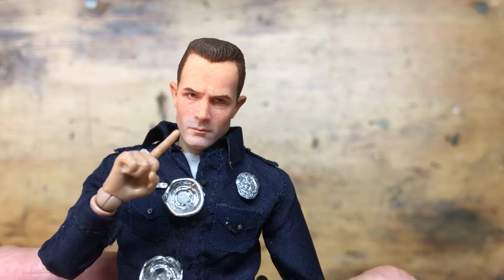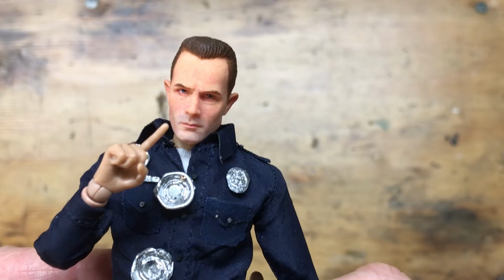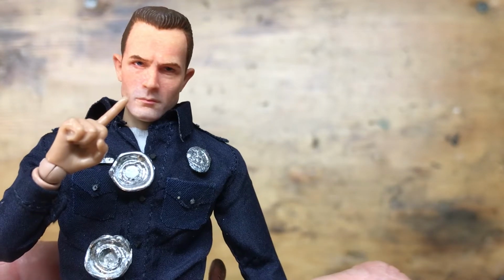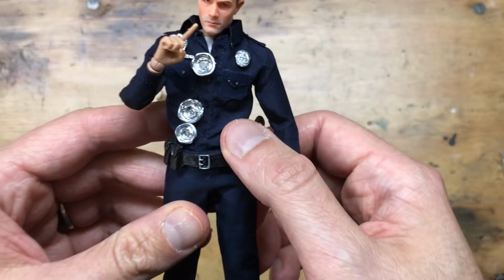He's giving that look. Here's a closer look at the head. Blue eyes I find to be really difficult to paint. His eyes should be a little bit lighter, but they're so tiny that you just kind of do your best and then hope it's good enough. But yeah, it looks pretty sweet.